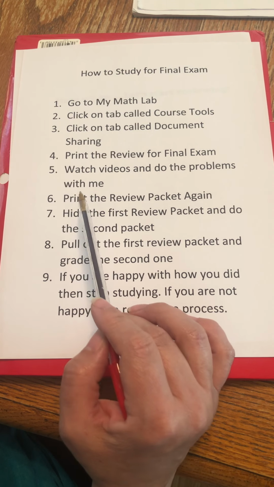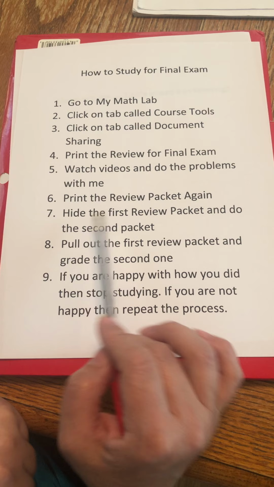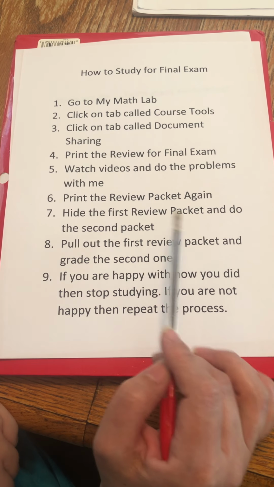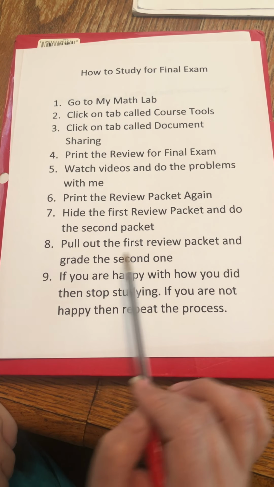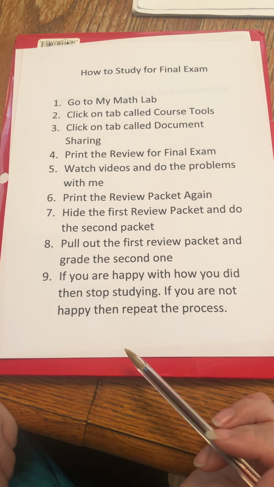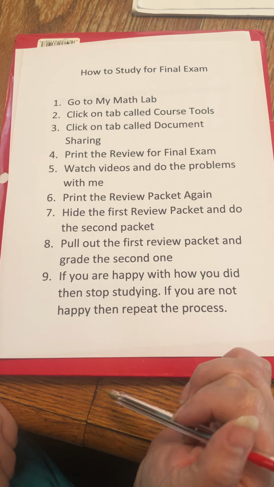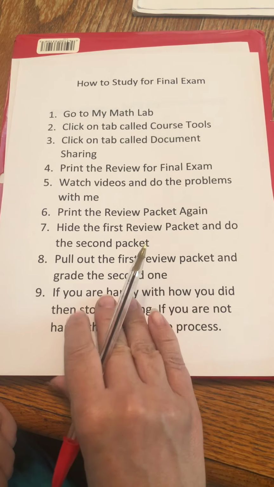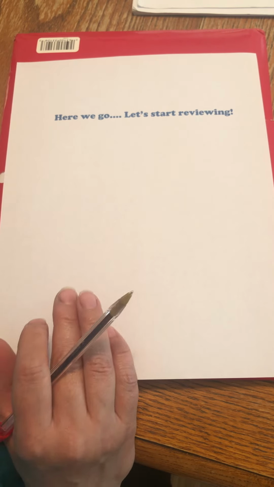Then, after all is said and done, I want you to print this review packet again. I want you to hide the first review packet and do the second packet. Then pull out the first review packet and grade the second one. If you're happy with how you did, then you can stop studying. If you're not happy, then repeat this whole process again. Keep doing that review packet until you know the material. So here we go. Let's start reviewing.